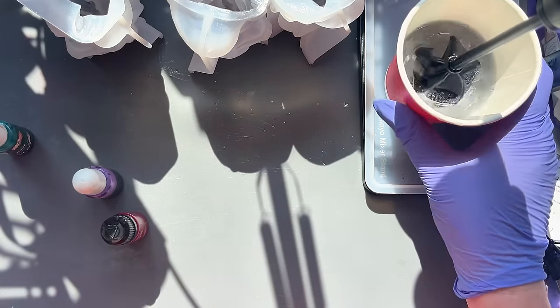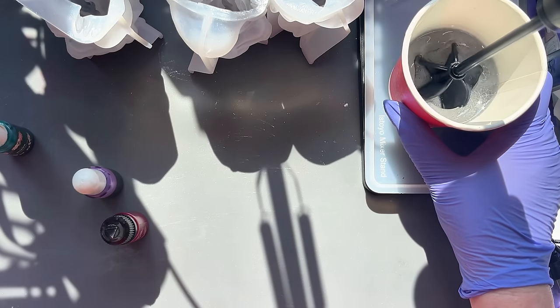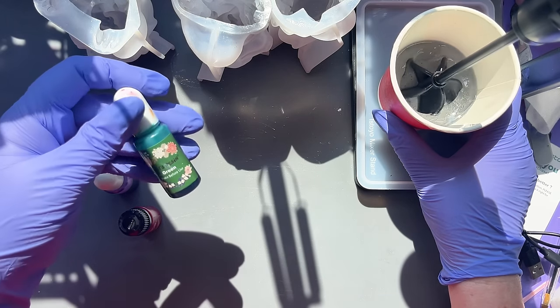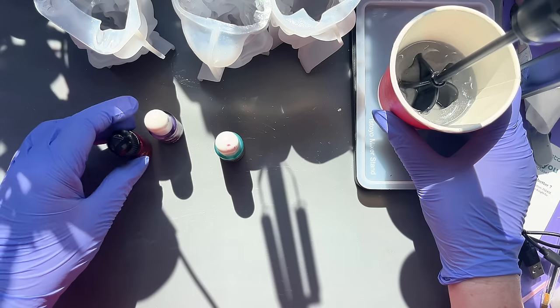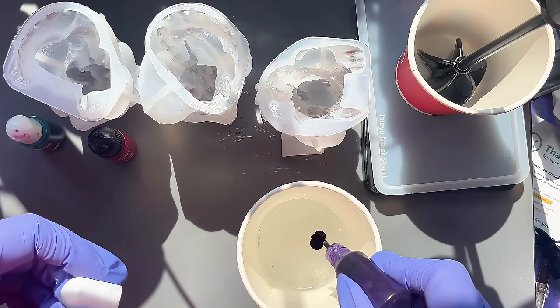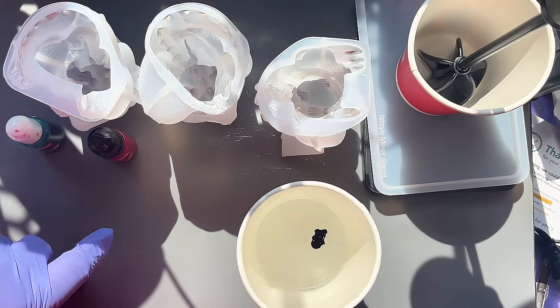Anyway, what we're going to be using is just some actual pigments. So we'll chuck in some pigments. And the pigments are from Let's Resin. So purple, green, and rose red, which is like a deep, really nice, vibrant pink. So the purple, isn't it an intense purple, I think.